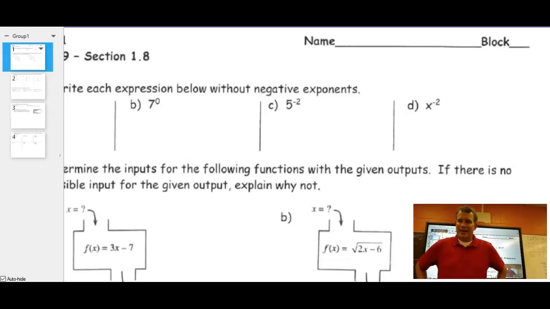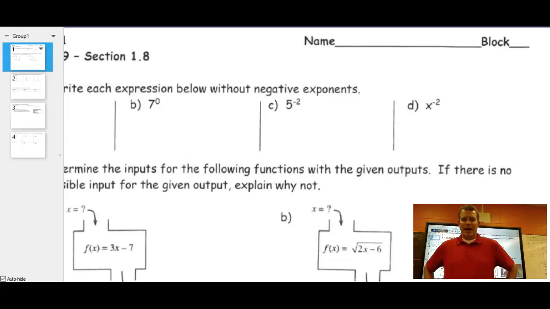Hey there, guys. So I'm going to try to give you the answers to homework number 9. And first I'm just going to read through the answers quickly so you can check your paper. And then you can slide through the video and I will explain each problem, and you can pick the problems that you want explanations for.